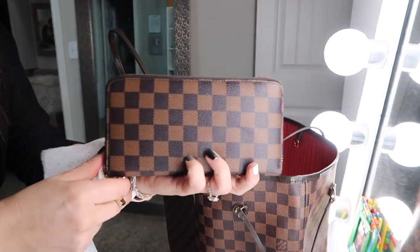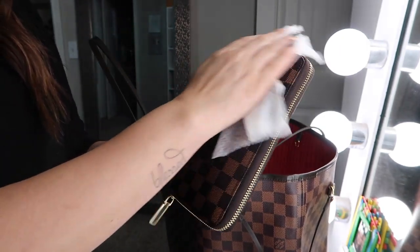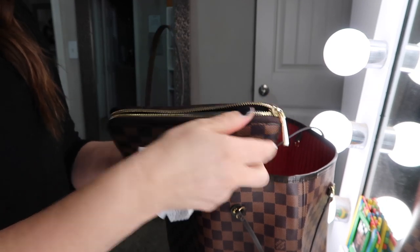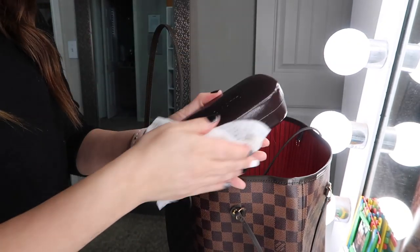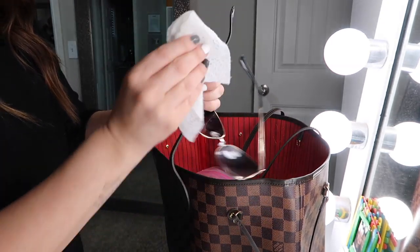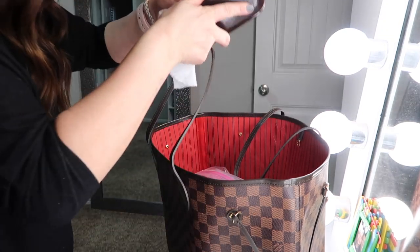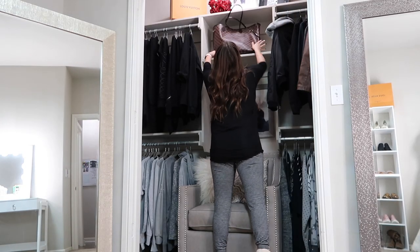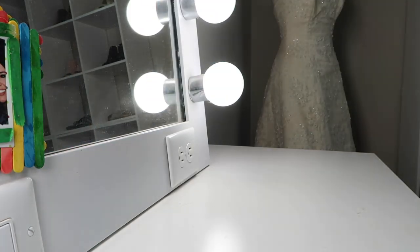Let's also work on our wallets. I didn't show me doing my credit cards, but if you're pulling out your credit cards or gift cards or whatever you have inside your wallet, definitely unzip it and clean those as well. I went in through Chase's wallet and cleaned out his wallet and his cards. Do your lipsticks. This is, you know, your sunglasses. Don't worry, that case, those aren't Louis Vuitton. My grandma gave me that sunglass holder, so those are just from Ross. But definitely wipe down all those things that you touch when you're out and about. Just go through your purse and make sure everything that's in there has been sanitized, because I think that's an area we seem to always forget.